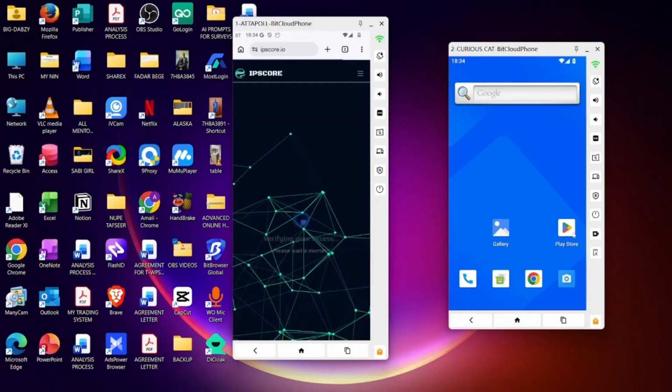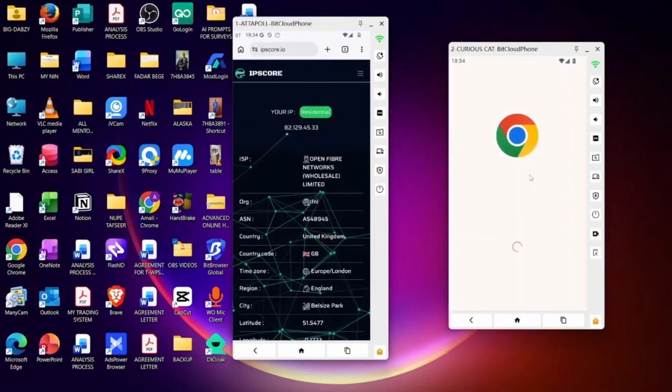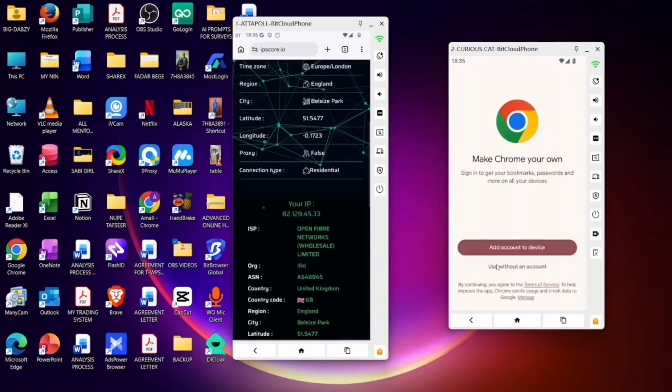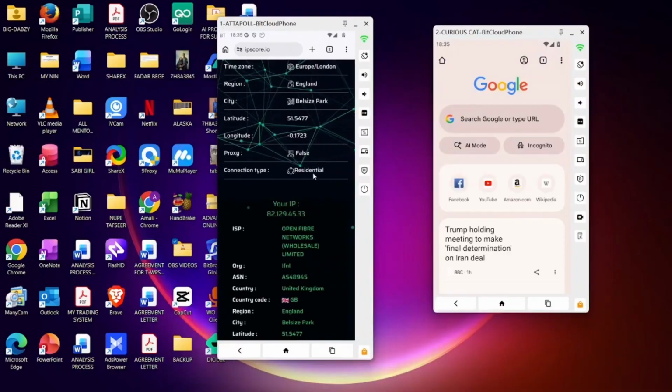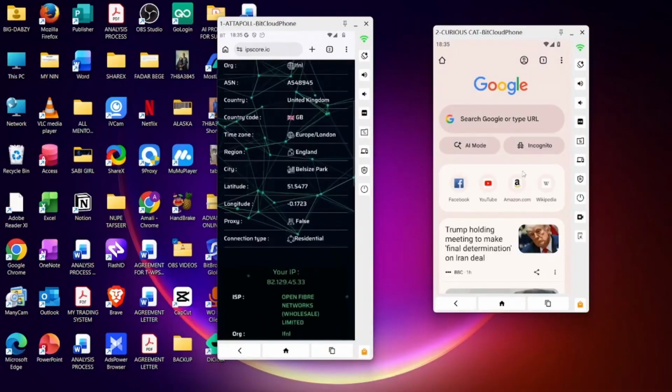Look at the second device again. I can still open the second device. You can see it's also loading. Now you can see this one has finished loading. So you can see how I'm using 2 different devices. You can see them. Now there is something I want to show you guys concerning this cloud phone. It has a lot of features here, which I'm going to be showing you.